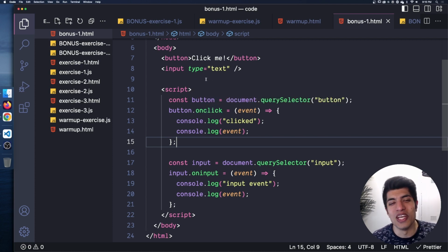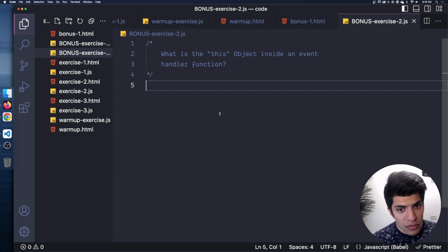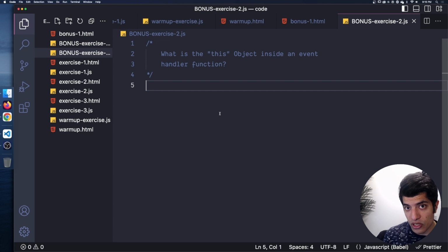Okay, now I want to show you one more bonus. I know this is quite a long video, before we call it a wrap. So here it is, a very simple, innocuous looking bonus, just one or two lines in this case. I want you to take a look at what the this object is inside these event handler functions. We looked at the this context and the this object in depth in the JavaScript series.